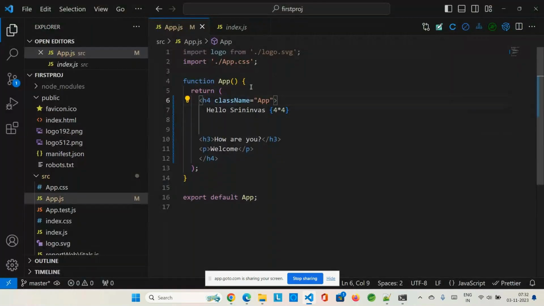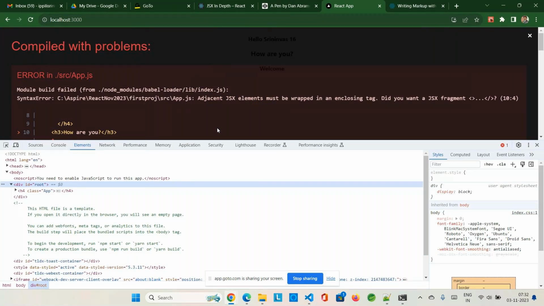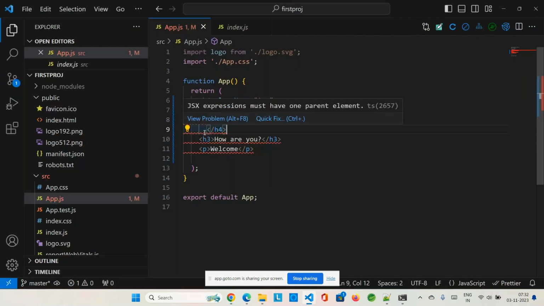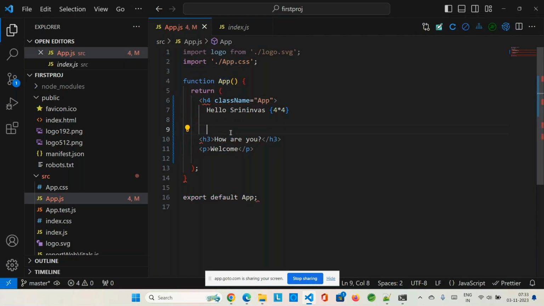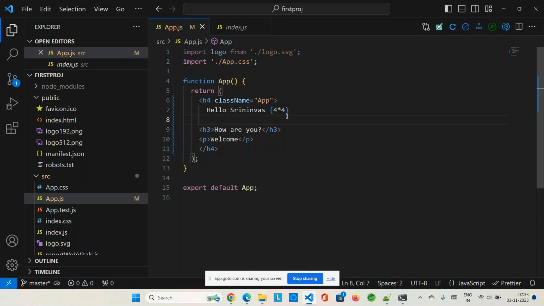Now I don't want to put bold, I want to keep individually. Can I? Directly you cannot access. See, like this I'm trying to access, will I get access? I'm unable. Able to see or not? I have 3 lines of code, I want to access individually, I am unable, because our JSX has one drawback. Always this will return one element at a time. It can be any tag, we don't care, but always it will return one element at a time. So that's why we always have to place it inside one tag. However much content it may be, we have to place it inside one tag only. Then only we will be able to access.